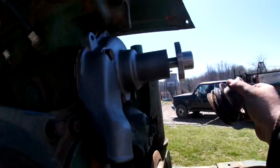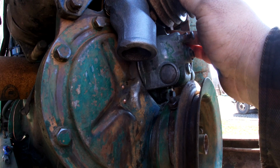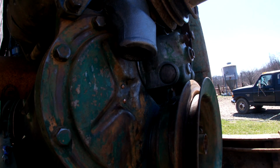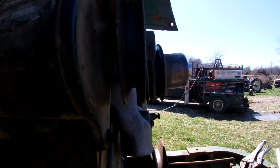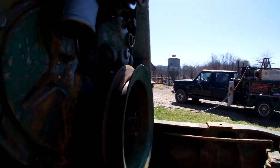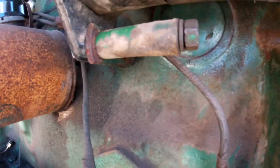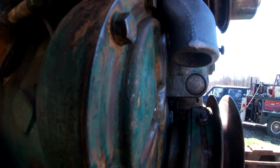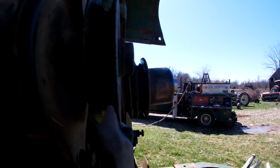There we go. So with a quick test fit here of our pulleys, I can tell you right now that this generator will not work without some type of spacer. You can see they are offset. So we'll have to work on that. The 77 spacer is too long. I just stuck it in there because I didn't have another bolt for the back. But we need to move out by almost a pulley width.